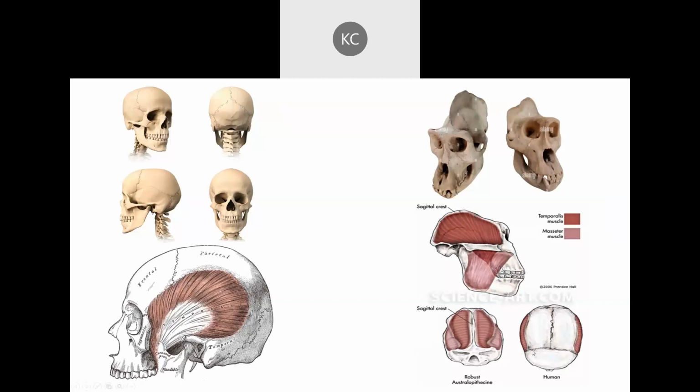So they can have a bite force of approximately 10 times that of us, of Homo sapiens. All right. So you can see how far superiorly the temporalis muscle goes on a human versus another primate, right? So versus a gorilla. You go up all the way to this midline sagittal crest in this gorilla. And here you see it does not make it all the way here, so there's less attachment, there's less leverage. So by virtue of that, you get less force in the bite. Okay, so all this to say, bony attachments matter. Bony attachments matter in terms of the amount of force that you can produce.